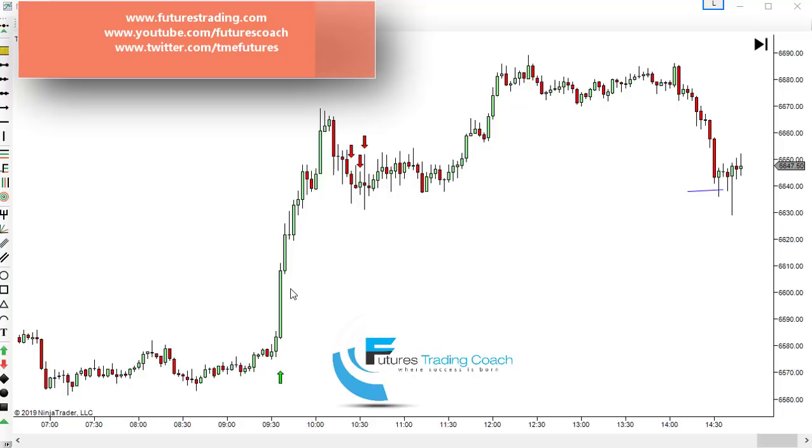So there was no reason to recall it again because we were just in. If somebody got out, they got out, they made profits. There's nothing wrong with that. And we don't call every single setup that's in there. We want to call the best ones that give people the best chance to get in and things like that.